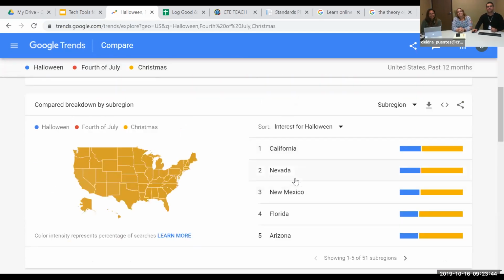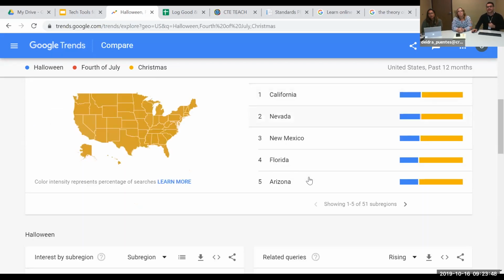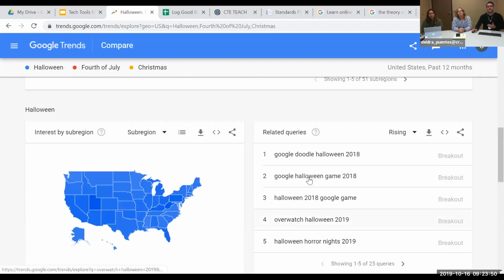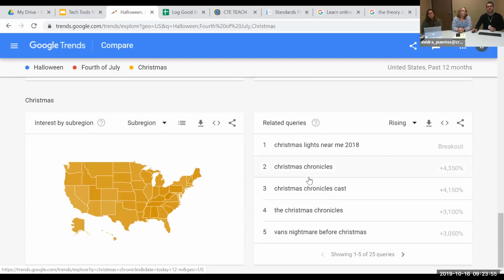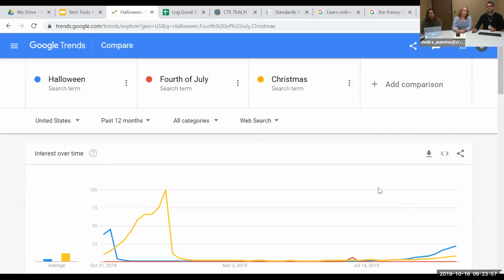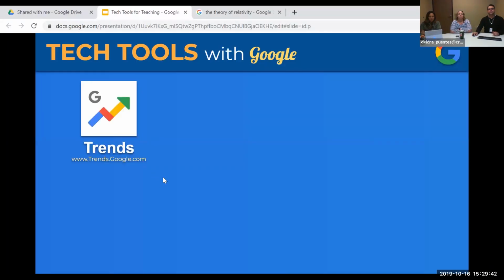And then here it'll give you a breakdown of what states are looking that information up most frequently, by different regions, and it kind of gives you a breakdown of all of it. I don't know if a lot of classes need that type of information, but this would be good for a fashion or a marketing class, where they want to look at trends and what it looks like over time. Exactly, I really like this. Yeah, so it's neat. Like she said, for marketing stuff, different trends. So that's Google Trends.